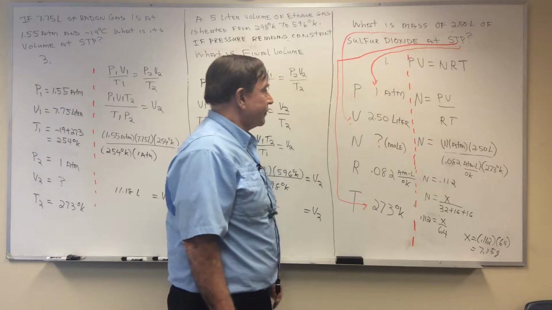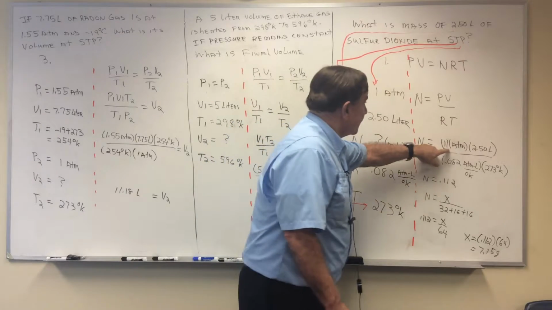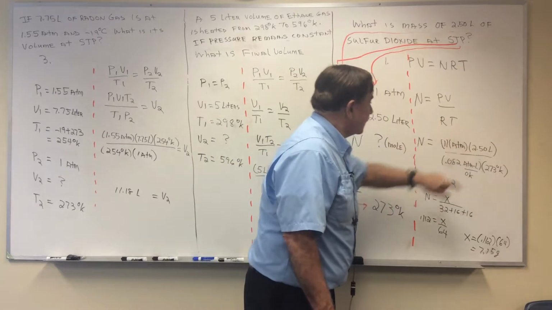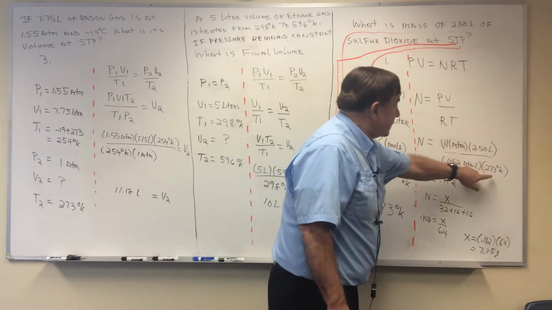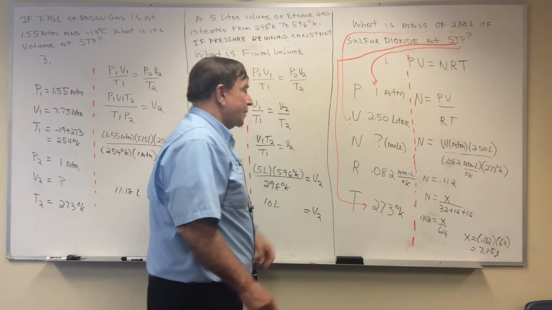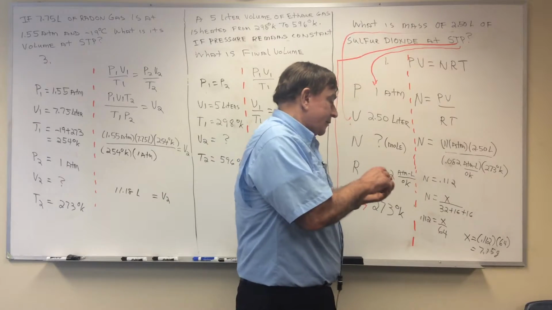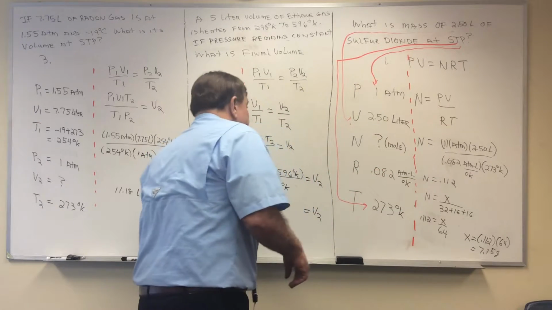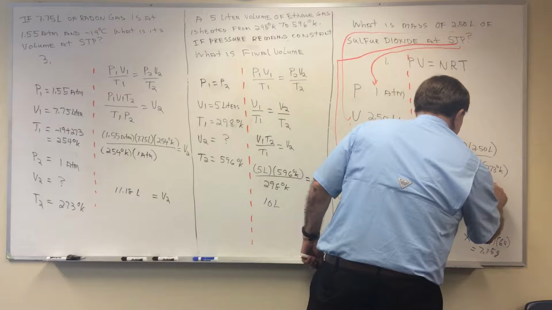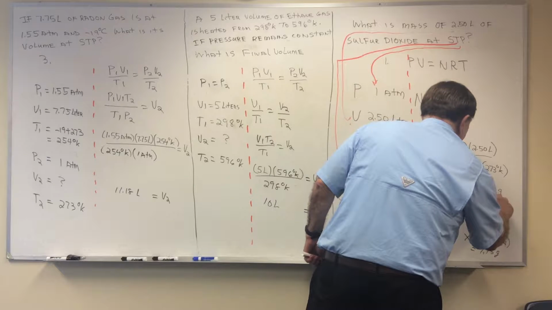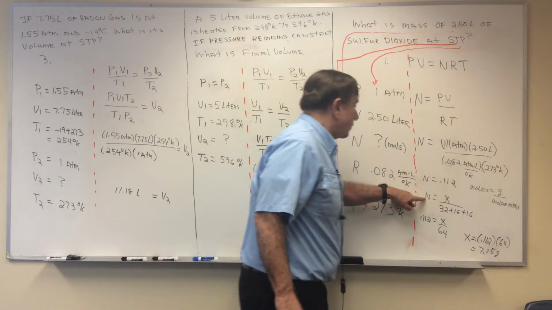Now we rearrange the equation. That's what the equation looks like rearranged. Now we plug in the values. Okay, 1 atmosphere is P, 2.5 liters is V, R, which is this, is 0.082, and temperature, which is this, is 273 degrees Kelvin. And we now put in our calculator and we get a number, 0.112. That still is not grams, but we have another equation, which is moles is equal to grams divided by molar mass.